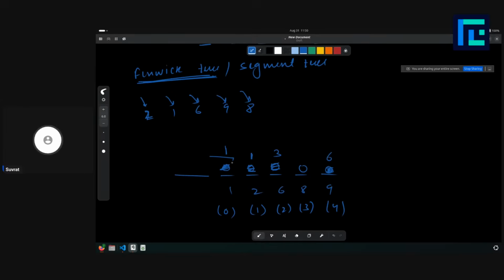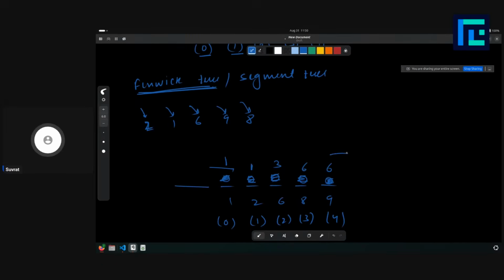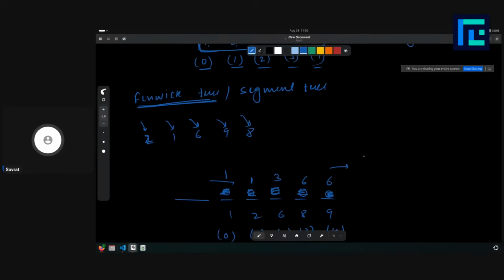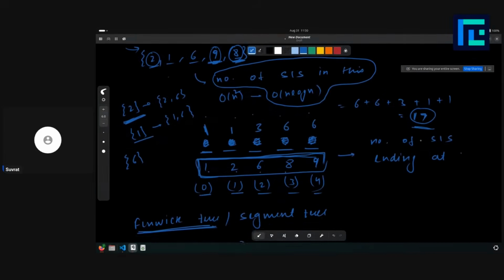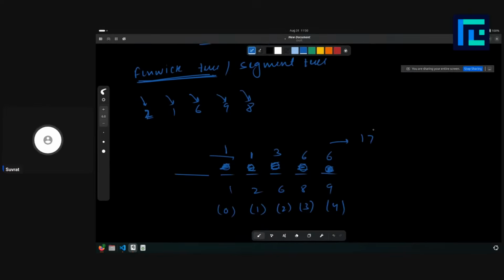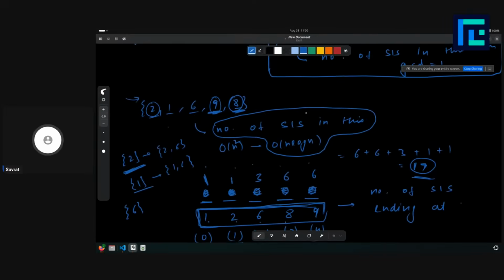For 8, we'll take the prefix sum before it, 3, 4, 5, plus 1, 6. So we got the array 1, 1, 3, 6, 6, and the total number of LIS would be the sum of all this, which is 17, I think. Yeah. So we have found a way to calculate the total number of LIS, right?